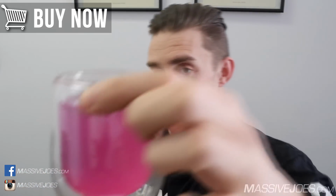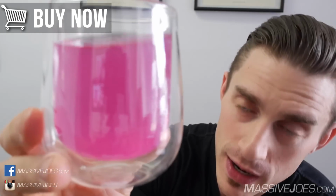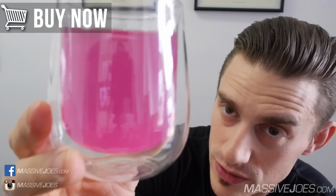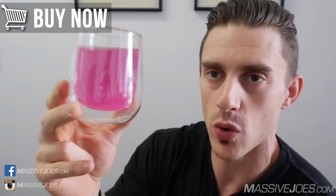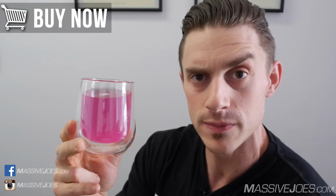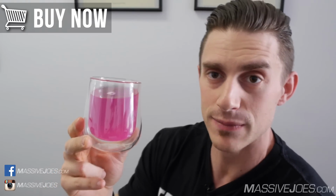All right, that's enough mixing. So you guys can see that's pretty damn well mixed. No floaters, no sinkers, nothing floating or carrying on in the middle there. I would go so far as to say a blender ball is not required for this here MTS Ruckus pre-workout. Let's try the grape.